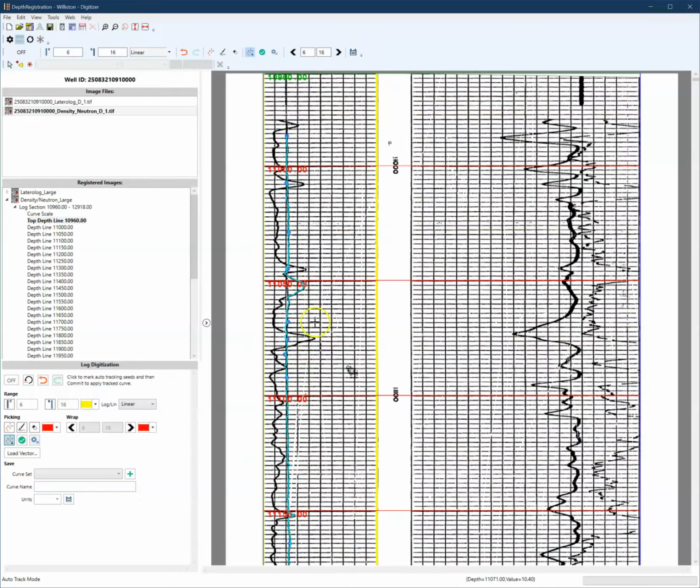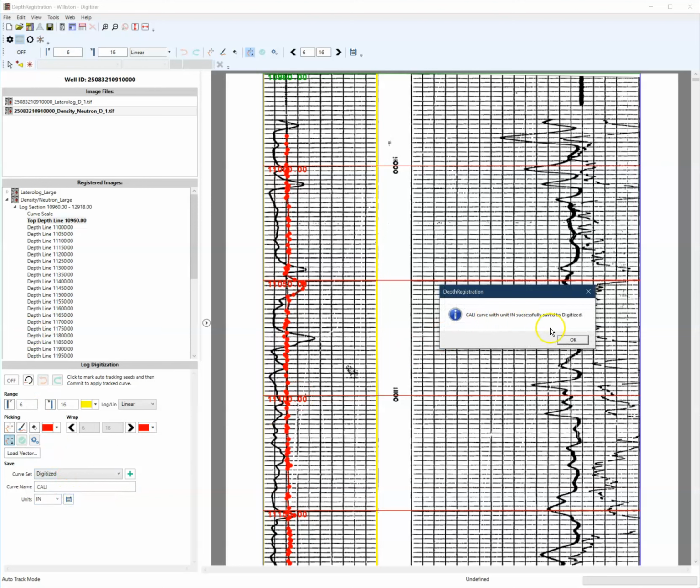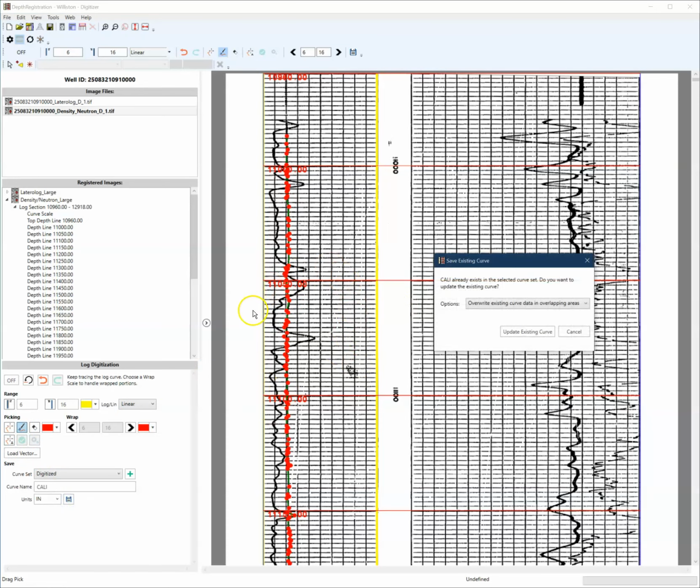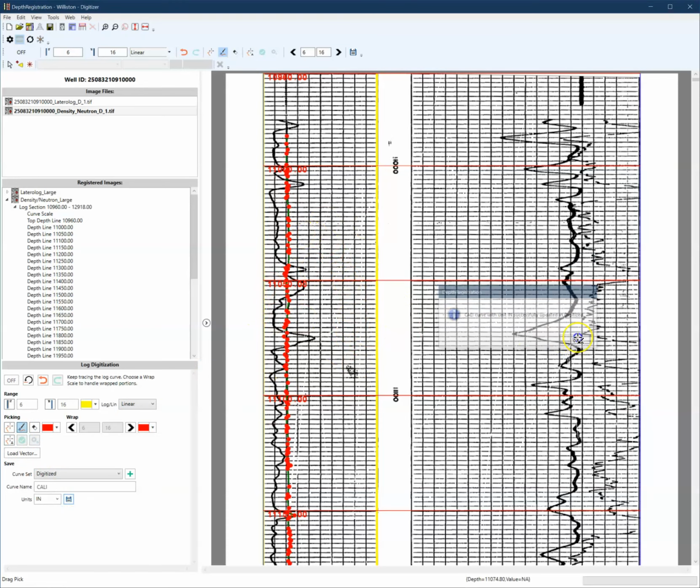Once this is done, we will again commit our picks and then choose a curve set. Let's call it caliper. Give it its units, should be inches. Hit save, and now that curve is also saved into the database. Again, I missed that here, so you can always go ahead and correct that by just using one of your manual methods. Hit save again because you need to update this curve over here, and I'll update my existing curve, and that is going to fix that a little bit for me in my database as well. Again, so this was a couple of overlapping curves.